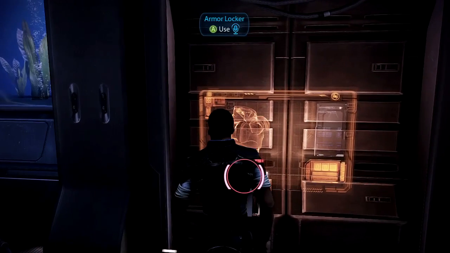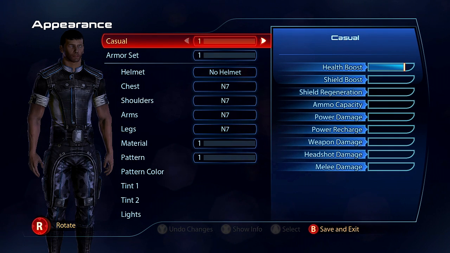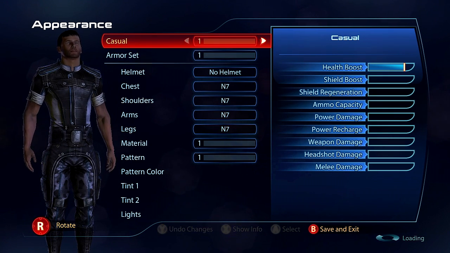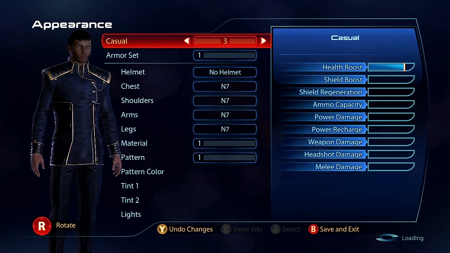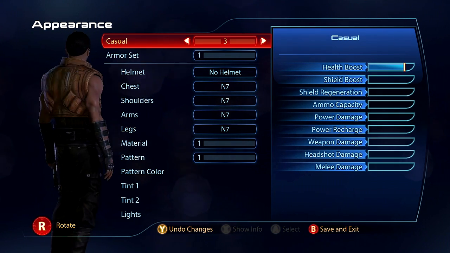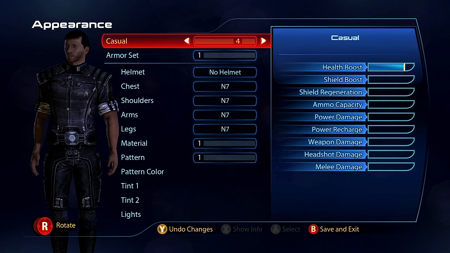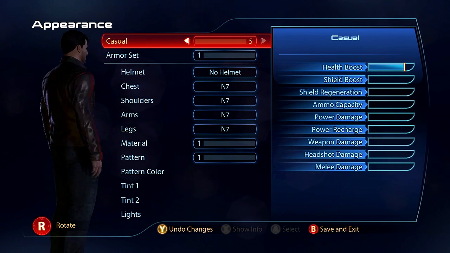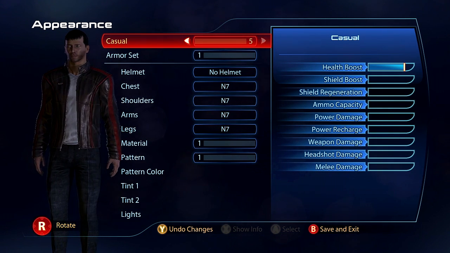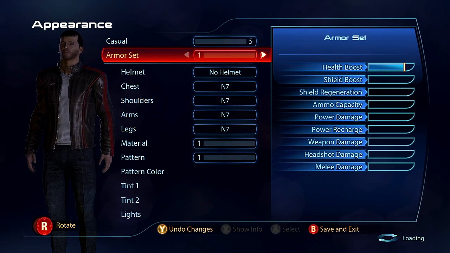Now let's take a look at our armor. Okay, here we go. So we've got casual sets. We got that one. Ambassador kind of look. Badass rebel look. Cool guy look. I'm amazingly, awesomely awesome look. I think I like that one actually, as far as that goes.